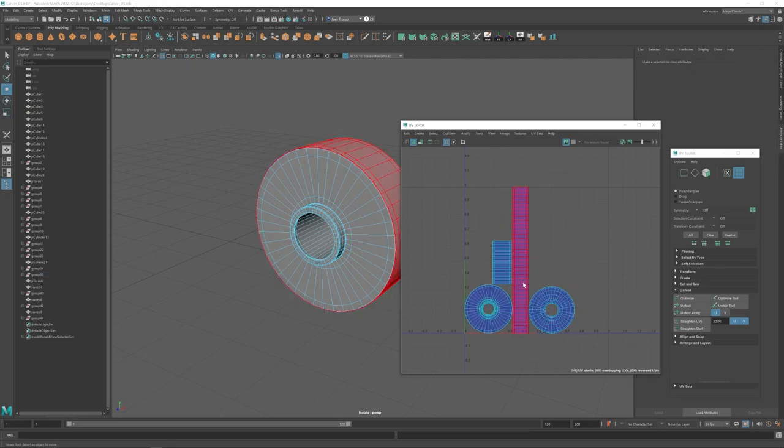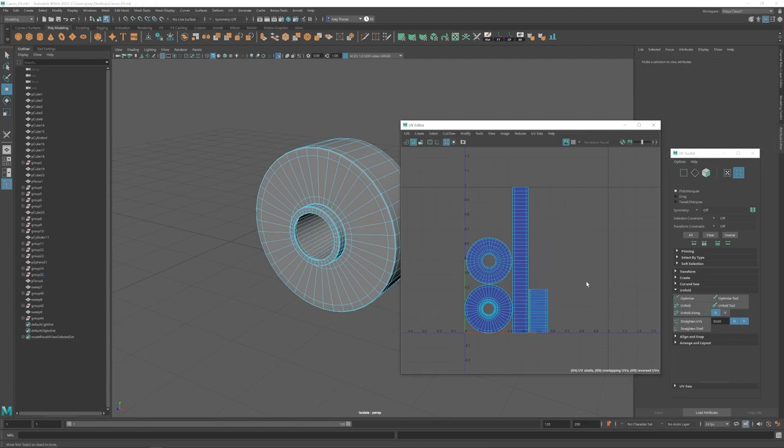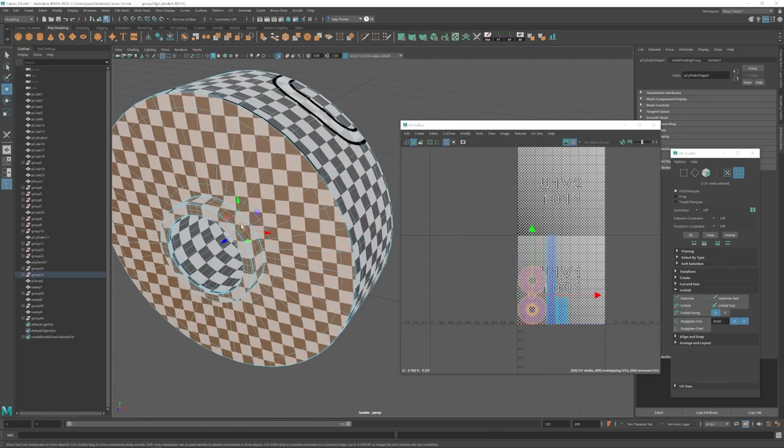Now, it doesn't always work that great. It works great when you have a bunch of UV shells if you're automatically laying them out. In this case, since it's a smaller object, I'm just gonna manually move them around. And once I'm happy with how it's looking, I can select all of those shells and move them to the side, and then I can move on to my next object.